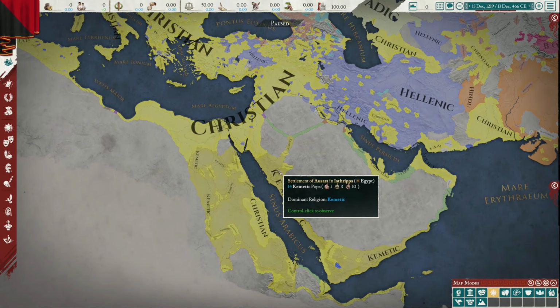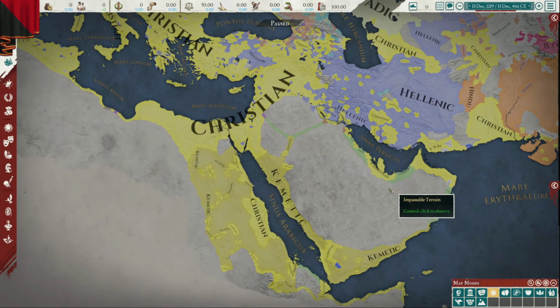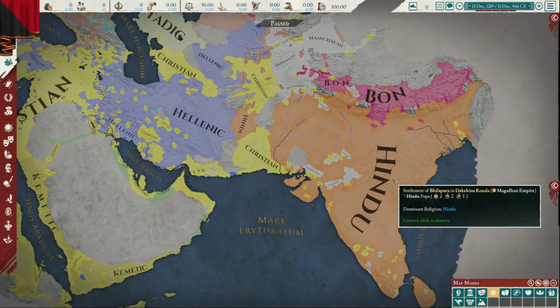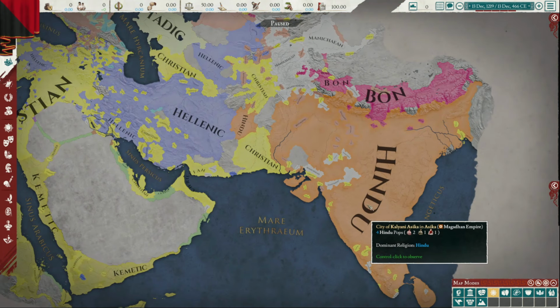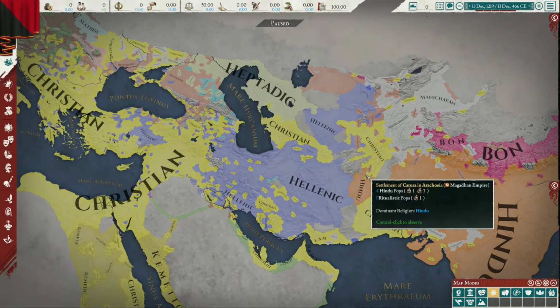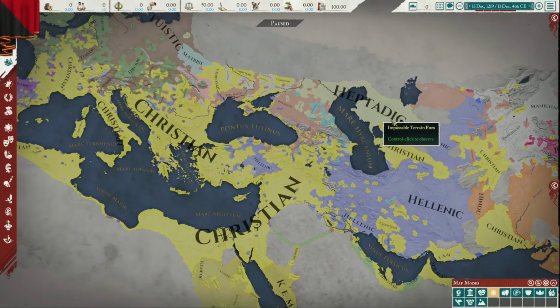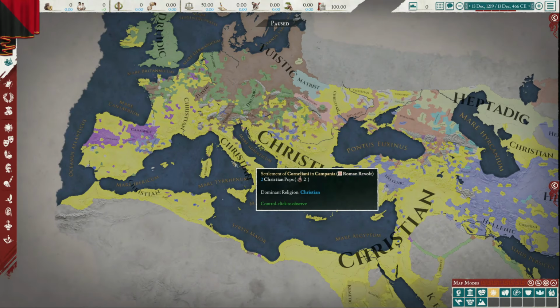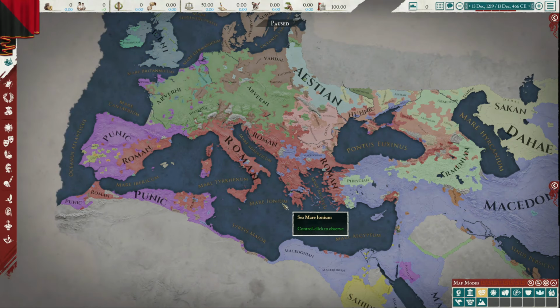Here we have Kemetic in Arabia. There are some Arabian religions. Here we have Hindu in India. It's the oldest religion still alive. We have Bon in Tibet. And it looks good. We have Heptatic here, and ritualistic. And this is the religion.